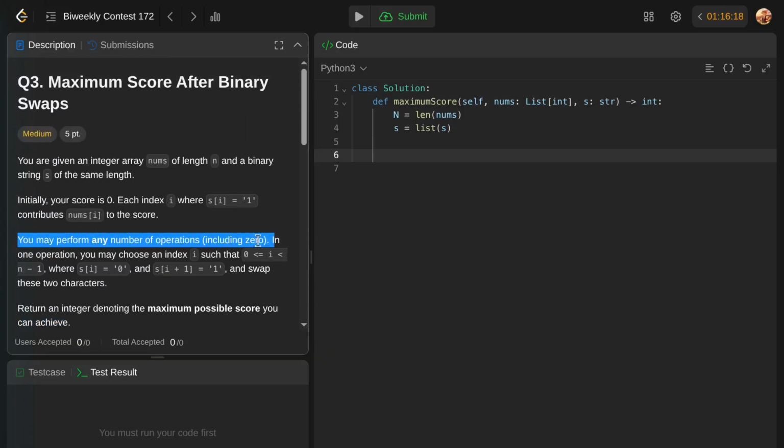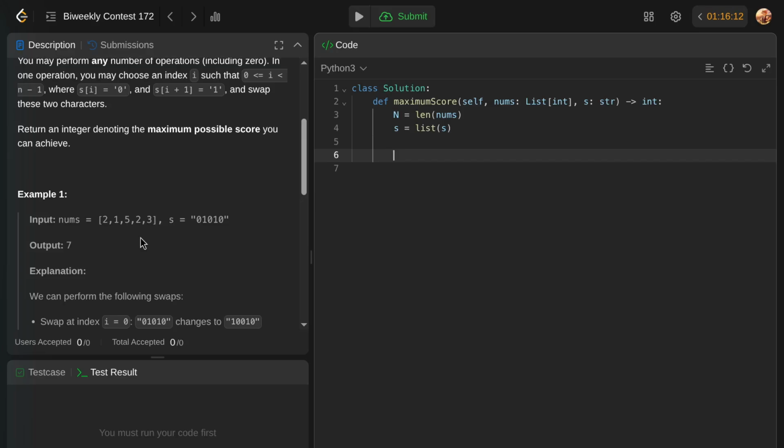You may perform any number of operations, including 0. Isn't that pretty simple? Wait a second. Sort nums. count is equal to s.count of 1.